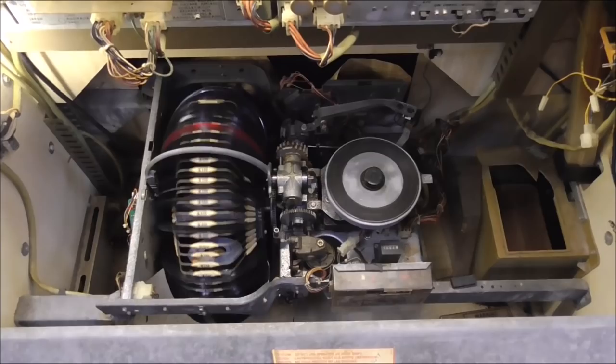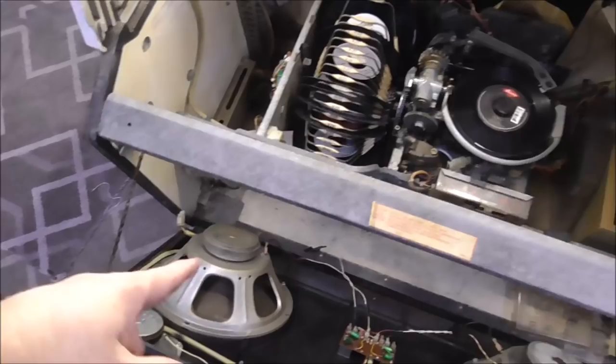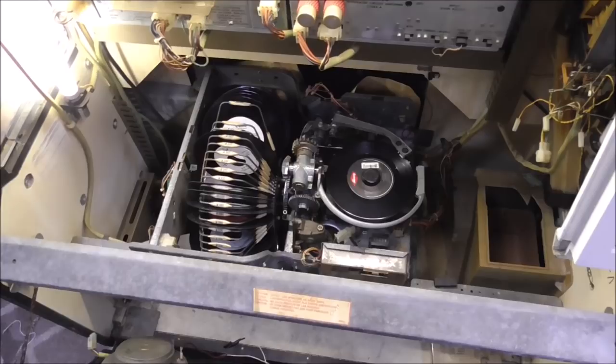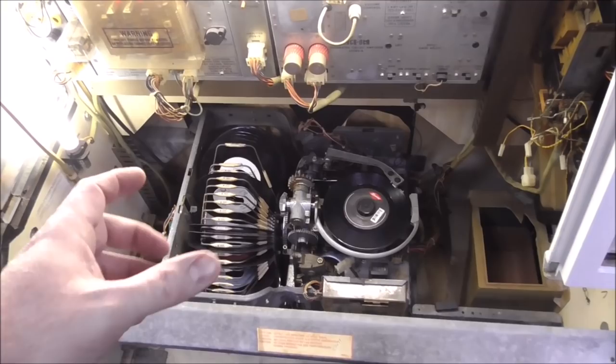Okay, so it grabs it. It's barely got it. It kind of went down in the right spot. I've got the speakers unplugged so it doesn't play the actual music, so that I don't get kicked off YouTube for stealing somebody's copyrighted music. But you see it's kind of limping along. It needs some adjustments so that it lays down on the center of the record player, and so that it grabs the record a little bit better.